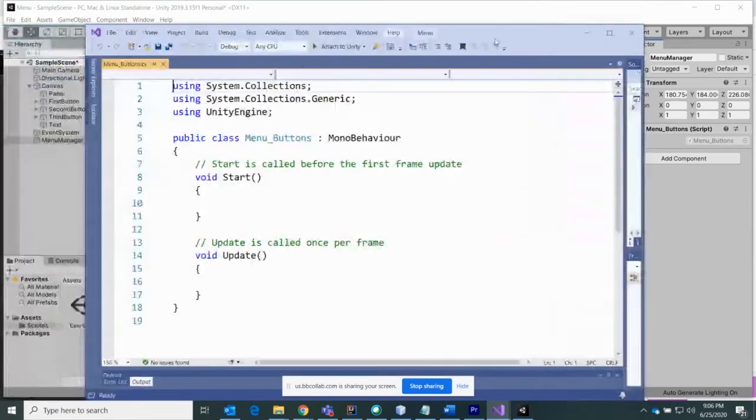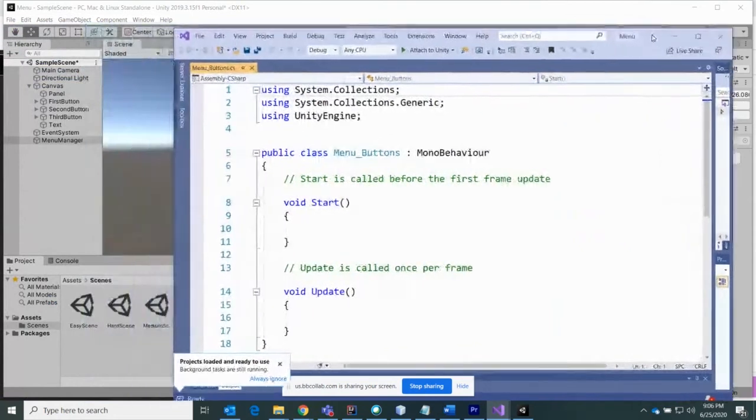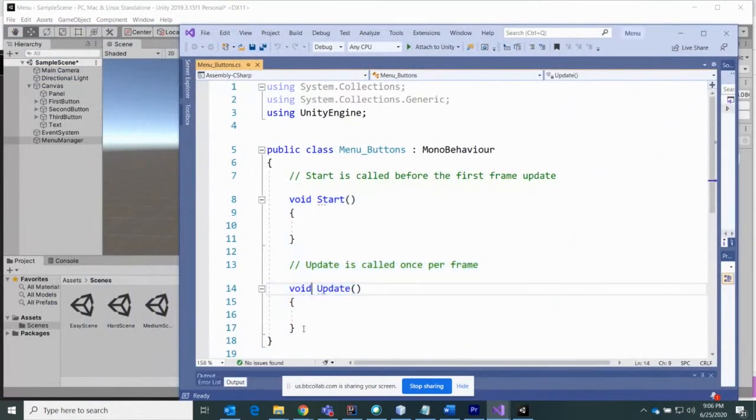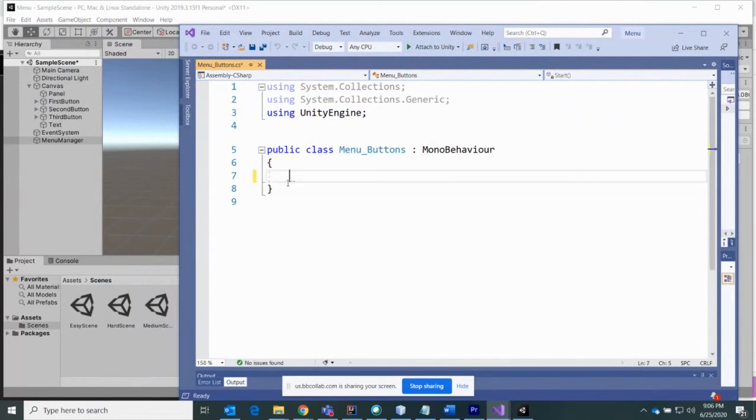Okay, now we don't need these 2 default methods that are in here, so we can delete that. And what I want to do is create my own methods for the user to go to the different scenes. Okay, so this method here, I'm going to create a method used to load easy scene.